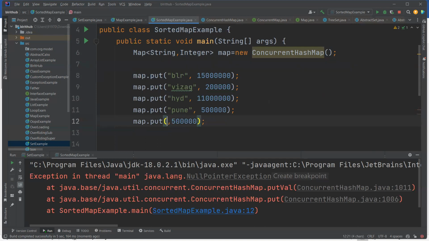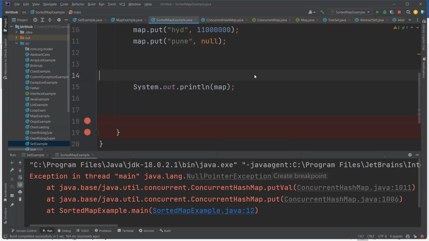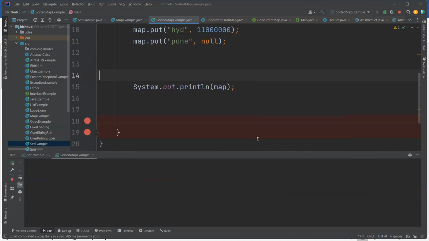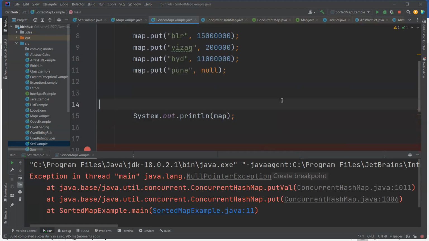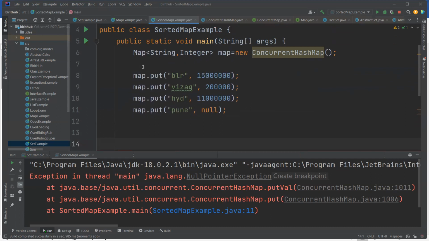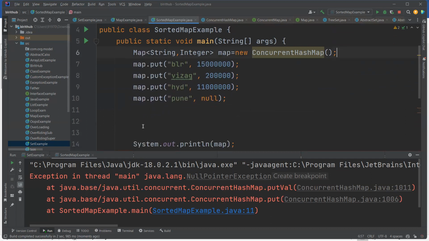Now, value maybe you can add it. See, value also cannot be added in the ConcurrentHashMap. ConcurrentHashMap cannot allow null value as a key or null value as a value.